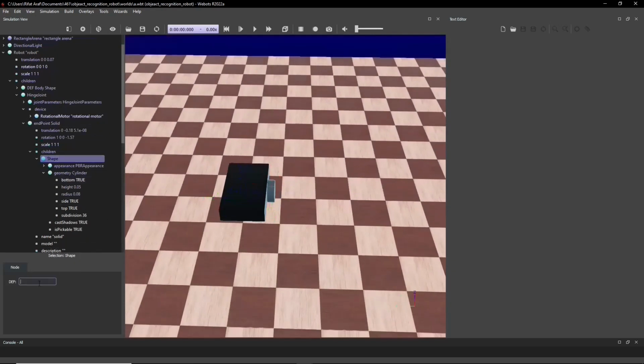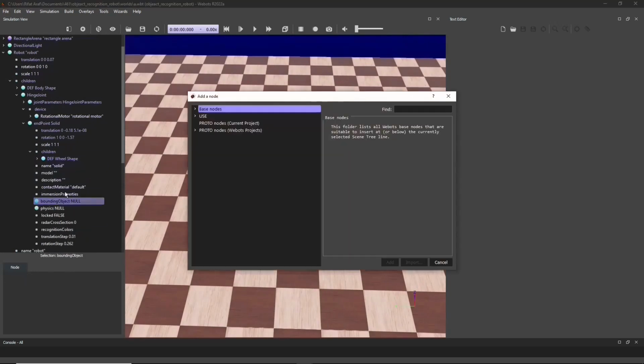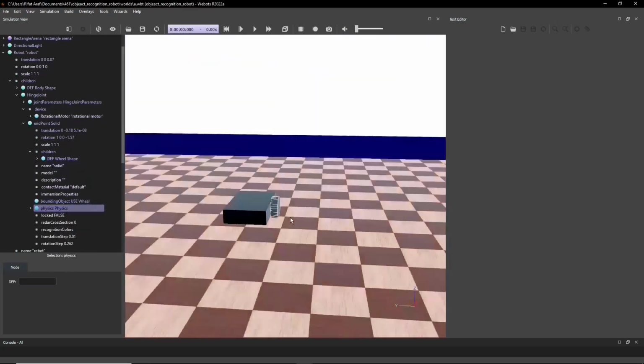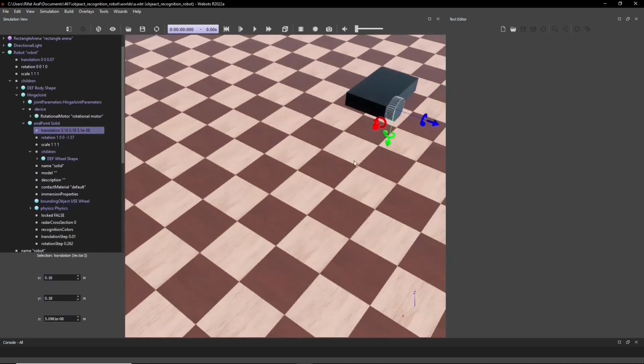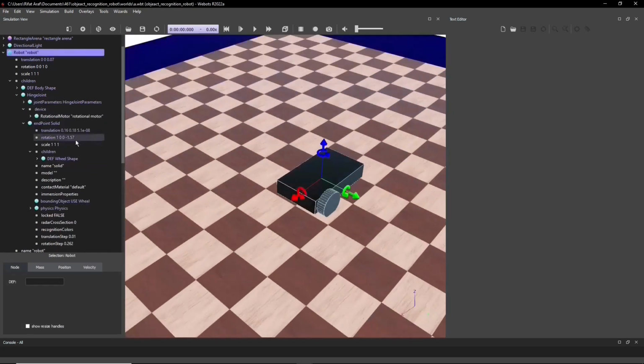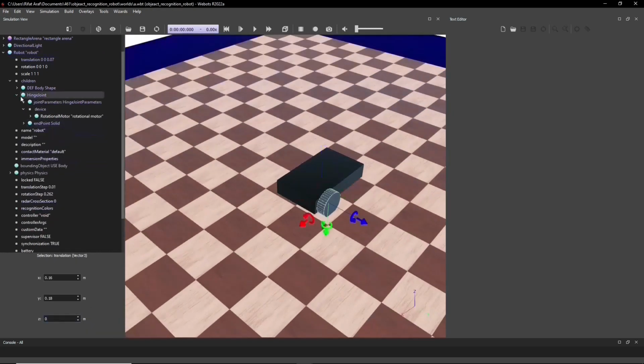We renamed the shape and then, similar to the body, we bound the wheel using that shape and apply physics on it. We move the wheel to a more suitable spot. Since we need 4 wheels, we just copy and pasted this 4 times and put them in 4 points of the body.